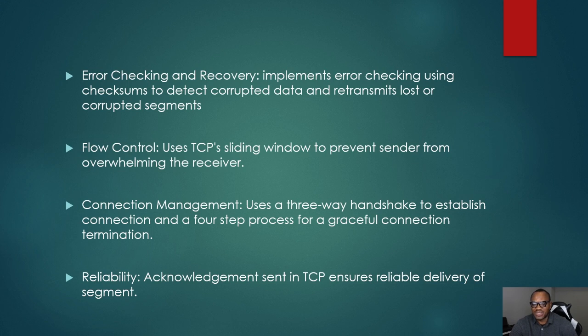In TCP, it uses a three-way handshake and connection teardown to establish, maintain, and terminate a logical connection for communication. It uses a four-step process for a graceful connection termination. It ensures reliable data delivery using an acknowledgement mechanism in connection-oriented protocols like TCP. The receiving host sends an acknowledgement back to the sender. It is assumed that a segment is lost if acknowledgement is not received, and that segment will be resent.